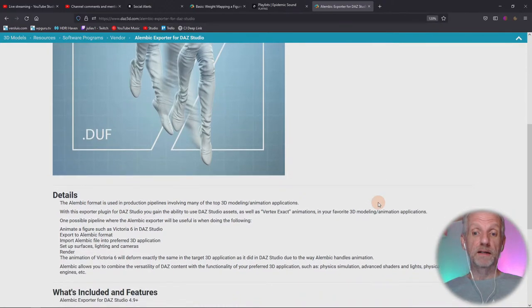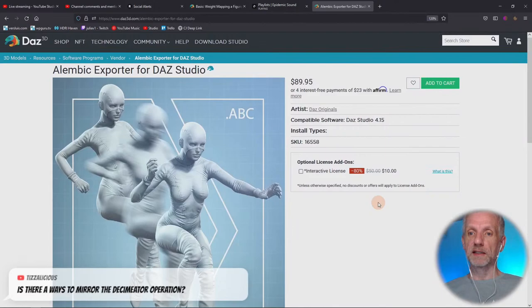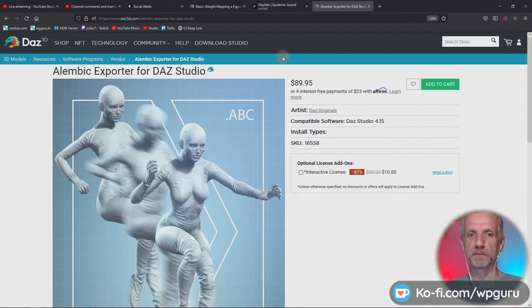But this is really exciting. I can't wait to try that out and see how Alembic fares if I transfer characters elsewhere, where FBX maybe isn't such a good option. Another thing to put on your wish list there: Decimator and the Alembic Exporter. I haven't explored this yet, so I will do that as soon as I get a bit of a sale going there.